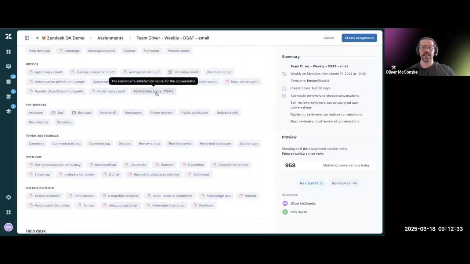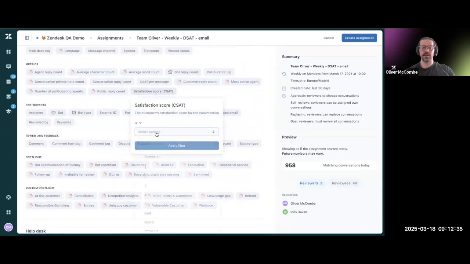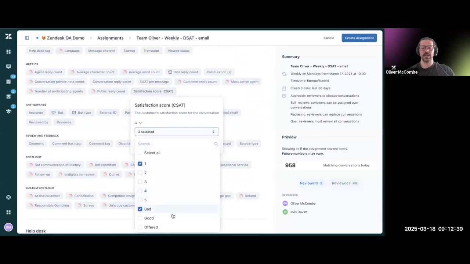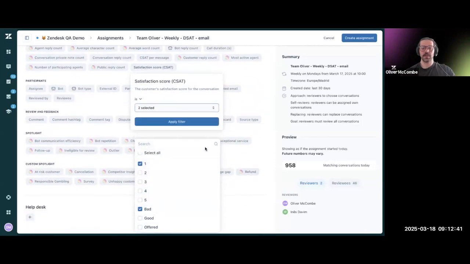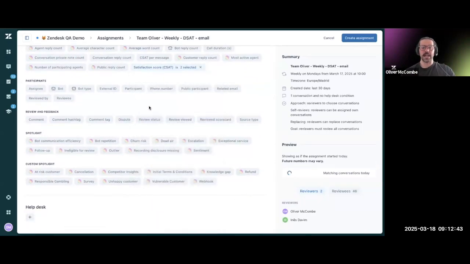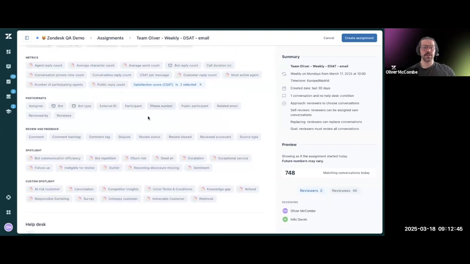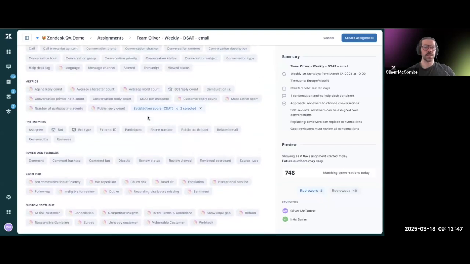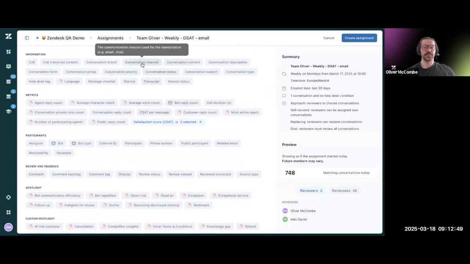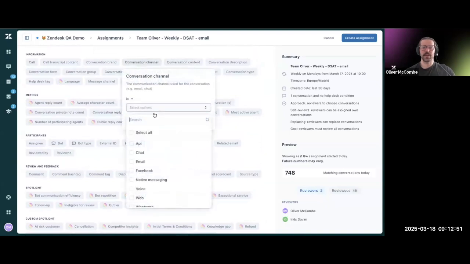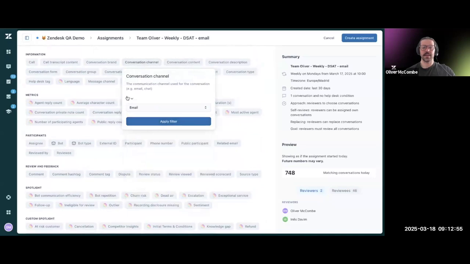I, of course, said this is a DSAT email, so I'm going to go with, again, satisfaction score is low, apply the filter. And I said email, so I can also go for conversation channel. Here we are. Email. Fantastic. Remembering I can also exclude if I wanted.